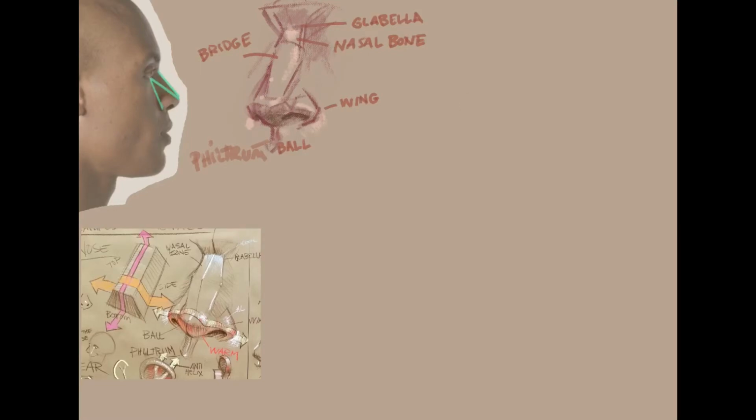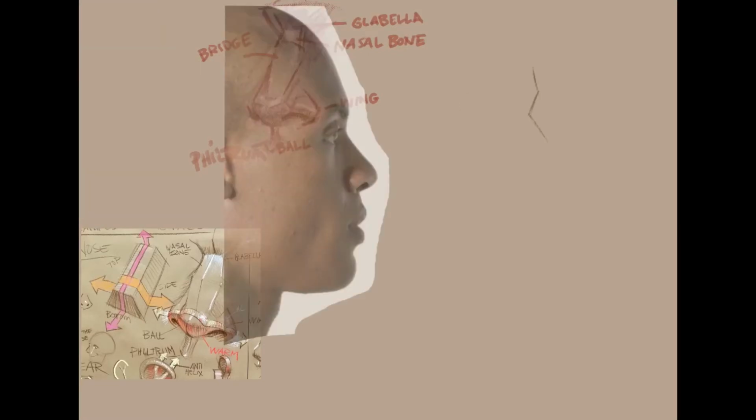When we look at the side of the nose, sometimes I try to say, and we'll go back and do it again, if you put an N that connects the inside of the tear duct to the base of the nose, and then a diagonal to the tip of the nose, and then go up the nose, that can help tell you about the character of that person's nose. So I did a little bit more drawing than just the side view, but the one thing to think about is when you look at someone's nose from the side view, does their nose tilt up? Does their nose flat? Does their nose point down?